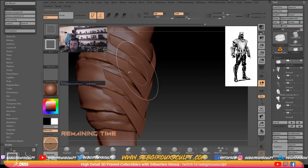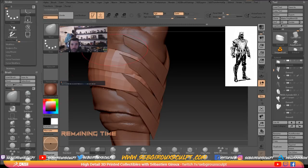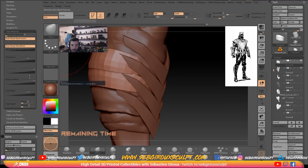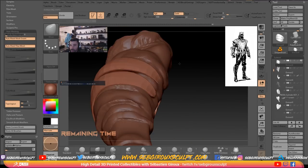See, right now, that's an issue. I could go in and try to isolate everything, but it might take forever. So what I'll do in those cases, first off, get out. I'll go into the brush menu, go for masking, topology, and then that's the thing. Right now, it will only look at topology. So if I'm clicking this, I can push it, but I'm not affecting the other parts. I just need to pick the right one. So even if I go big, I'm still not affecting it.